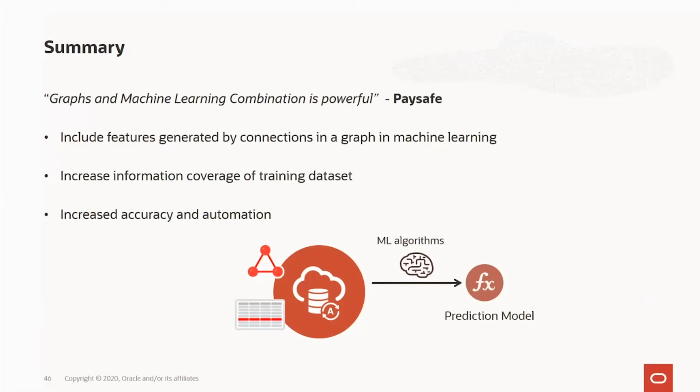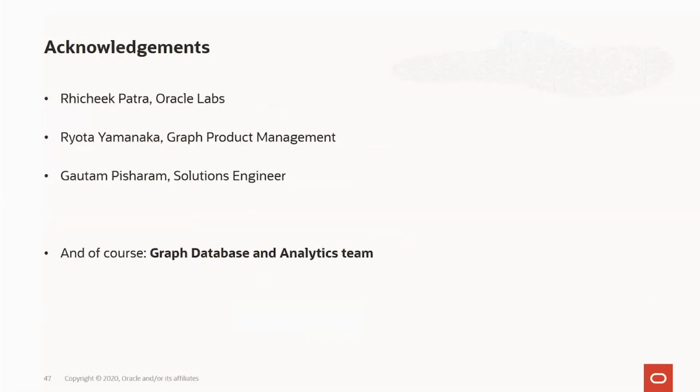Let me summarize with a statement by our customer, which says the graphs and machine learning combination is powerful. It really gives you the ability to include features generated by connections in a graph in your machine learning applications. So I think this is an exciting new area. Folks are looking for a way to get an edge in how they have built better models, and graphs give you one way to do that.